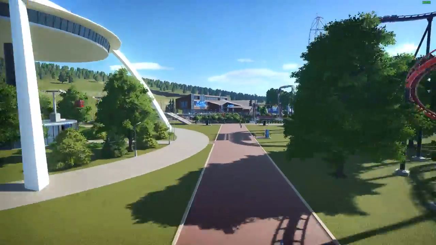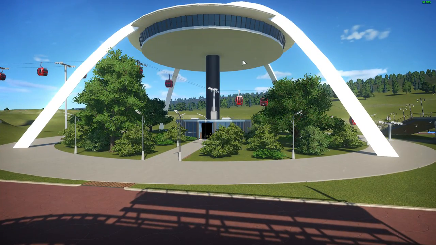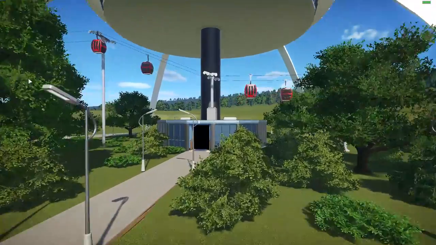Then if you come down here, you're thinking, what is this? This is a restaurant which I found on Steam Workshop, and I can't actually show you the blueprint on Steam Workshop as I'm not even connected to the internet at the minute, so I'm having to play offline. It's not fair, but yeah.